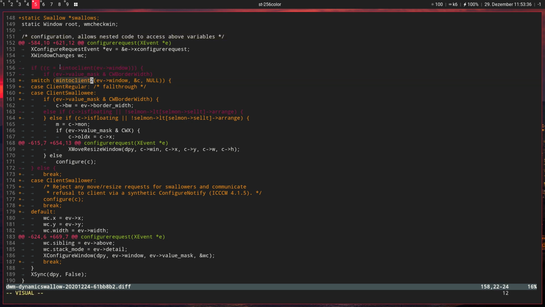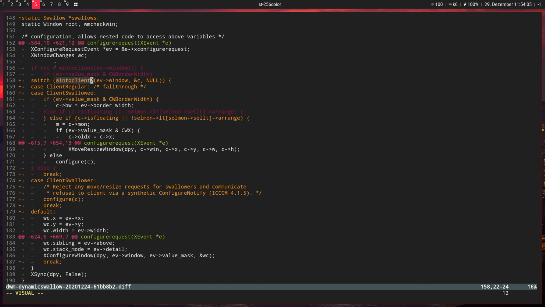Okay. Win2Client is a function which, given a window ID, retrieves the corresponding client in DWM. Okay, and as this patch has to separate the behavior of regular clients, swallowees and swallowers, I need to make adjustments to this Win2Client behavior. Okay, and this is exactly what Win2Client2 does, and that's basically all there is to it.